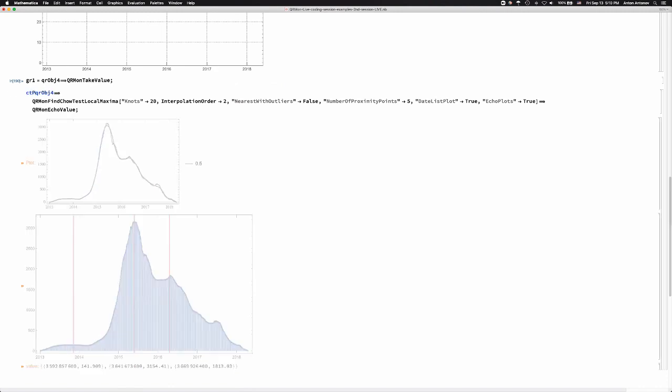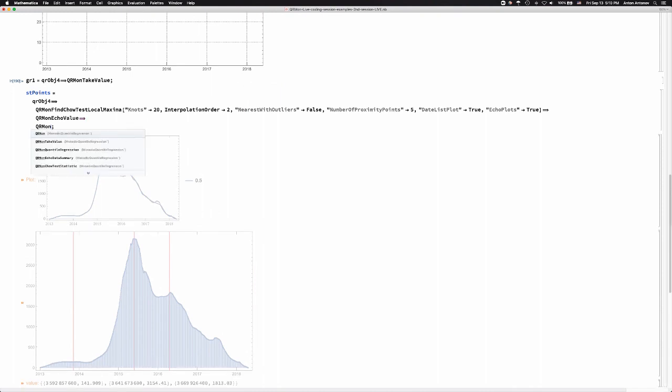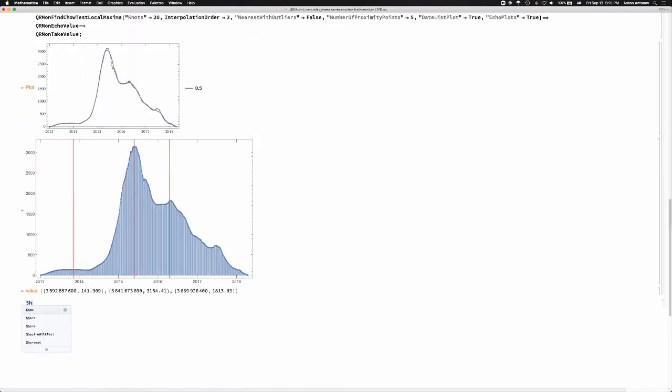So show test points or ST points. And I'm going to do QMon take value. All right, and now I'm going to do show of the graphic I did earlier.